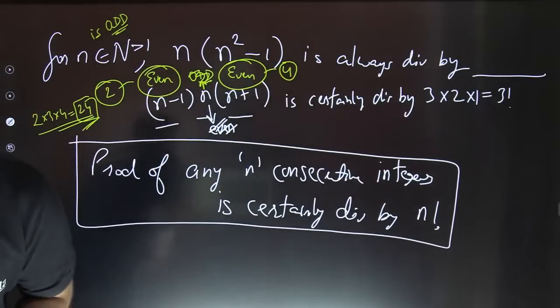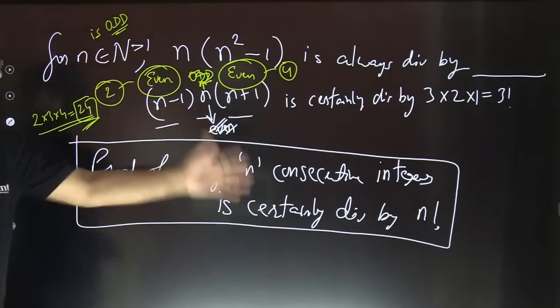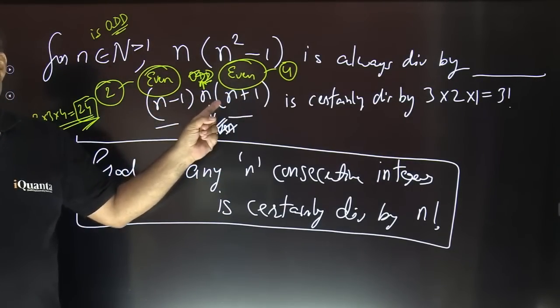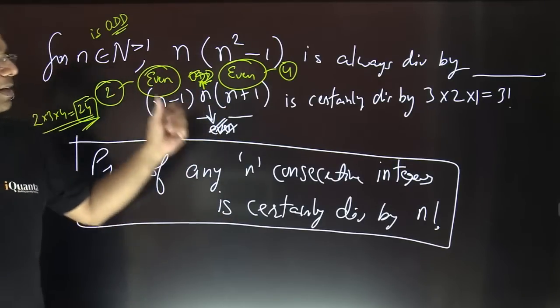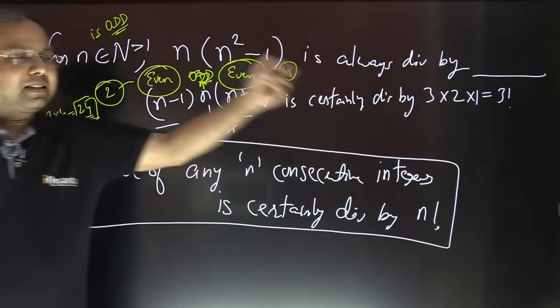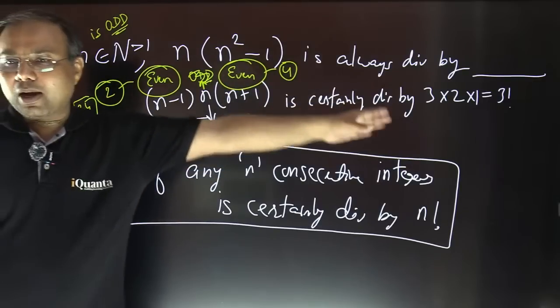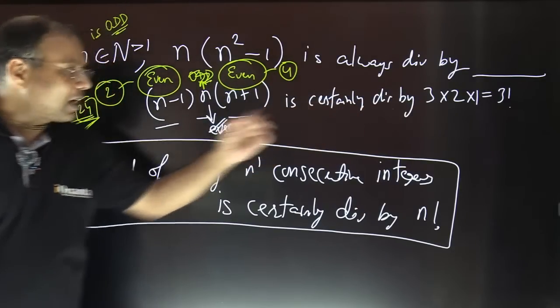Is it clear to everyone? Yes, Haseeb. SKC, sir, what is the difficulty? See, I have explained everything in detail. It was 3 consecutive numbers. So there is certainly one number which is a multiple of 3 or divisible by 3. There is certainly one number surely which is divisible by 2 and 1. That's how 3 factorial. I generalize it.